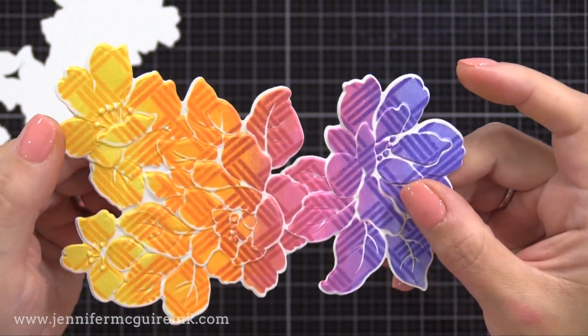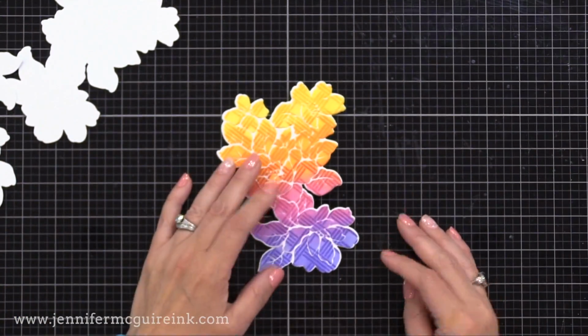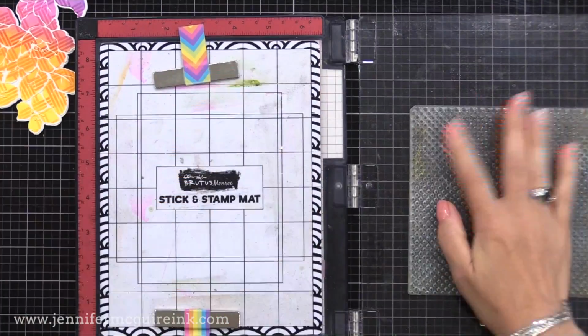You could even do solid ink here. Just do the whole stencil light blue and then do the plaid inking on top with the darker blue, and that would be beautiful too.